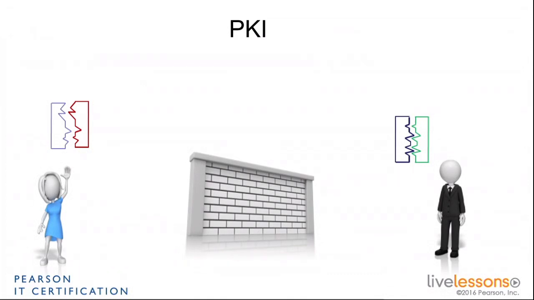One thing they can do is to generate what we call asymmetric keys. Remember, asymmetric keys: you need one key to encrypt — one cipher — but you cannot use that same cipher to decrypt. It's going to re-encrypt again. What you need is another key to decrypt. Each of them is going to generate a unique pair of keys — for example, the red one that can be used to encrypt, and the blue one that can be used to decrypt. They work together: what red encrypted, only blue can decrypt, and vice versa.